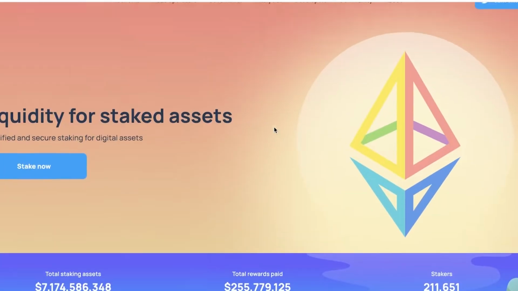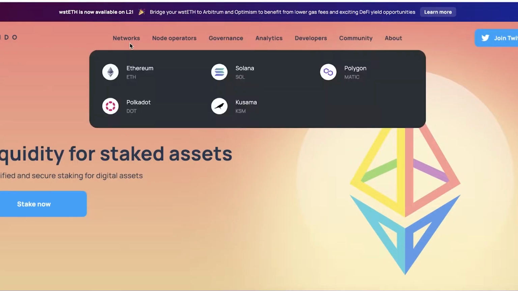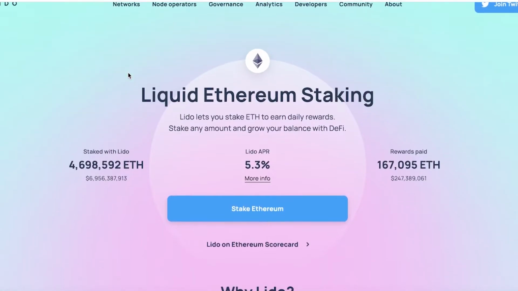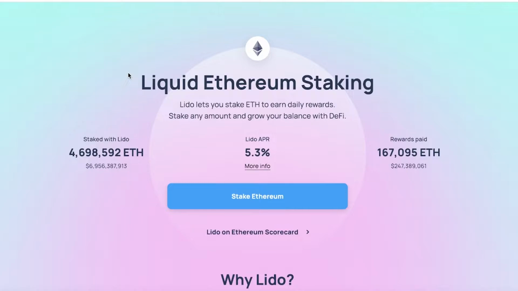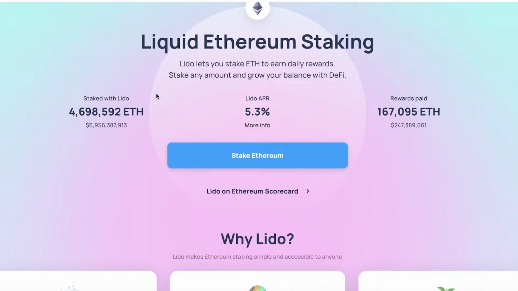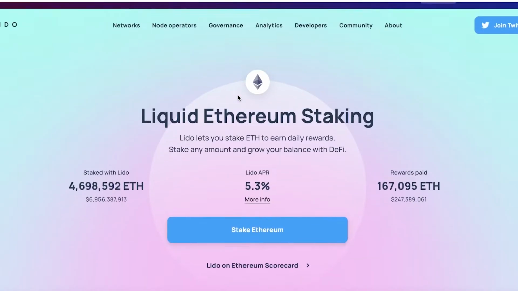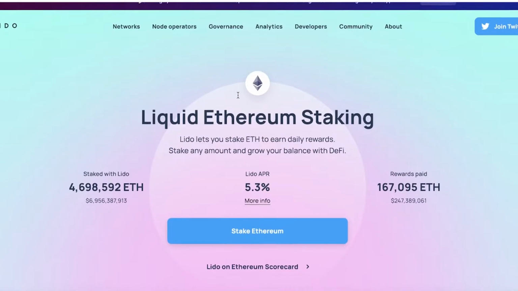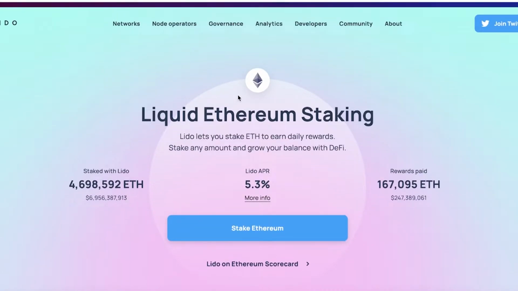For example, whenever you are staking assets, if you want to stake Ethereum, you need to find a validator for that. And they have their own validators. It's a lot safer if you go with this route instead of having to find your own validator. So if you stake your coins, they are there and you can't use them, you can't sell them until they are unlocked. And that is great as a user on Lido, because you're getting staked Ethereum, or a staked version of that coin, and you will be able to use that.